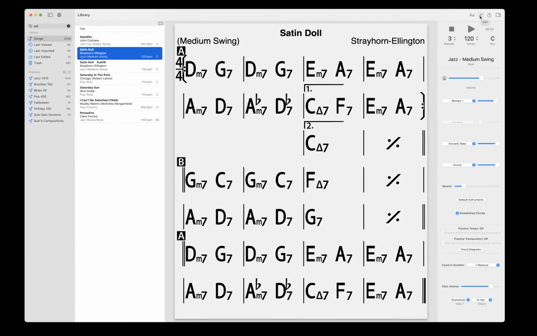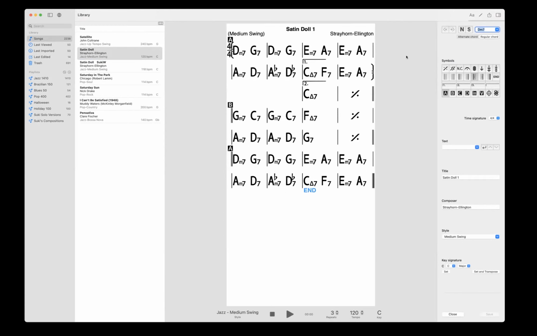So you've got this pencil tool up here. If you click on the pencil tool, you cannot hurt, by the way, the standard tunes. The standard tunes are set so that, it says edit song, but if you try to edit it, it's actually going to rename it. So don't worry about causing any trouble with the standard tunes, okay? You're fine. So I want to edit song or duplicate song. With a standard tune, it doesn't matter, but I always do duplicate just because that way I know I'm duplicating it. So I'm going into editing mode. Now it's called it Satin Doll 1.